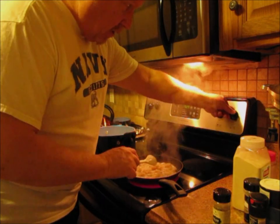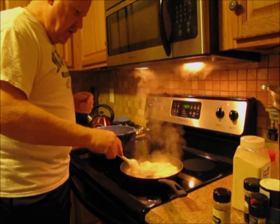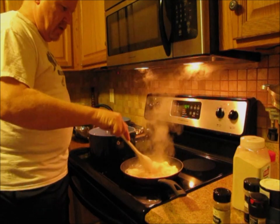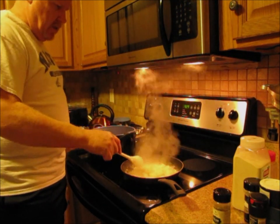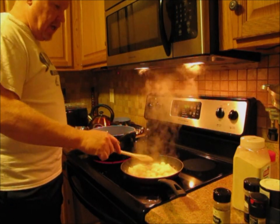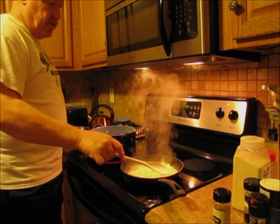Okay, and the shrimp's really going good over here. You guys can probably see the steam coming off of it. I'm going to turn that down. Man, it smells good. It does not smell good. Yeah, this really smells good. It does smell like shellfish. It smells like sautéed mushrooms, or not mushrooms, sautéed shrimp.